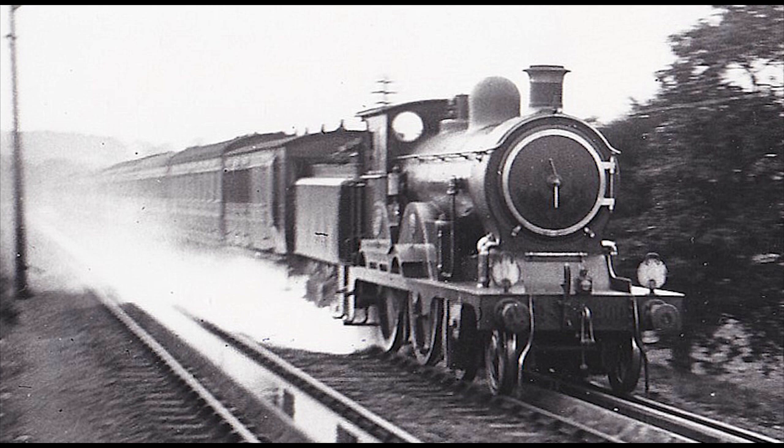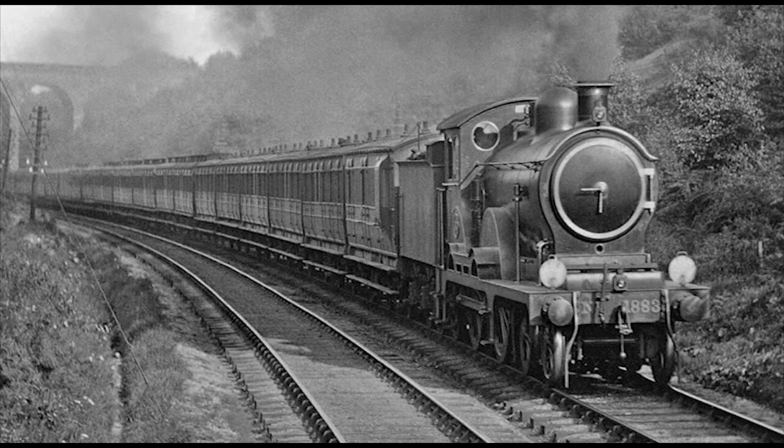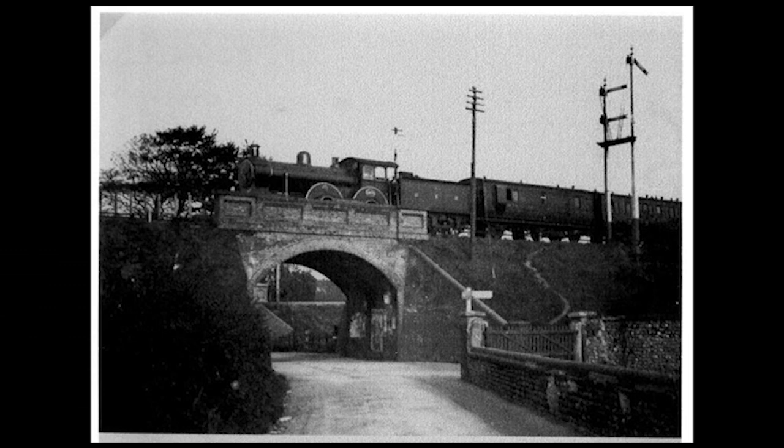When the Claude Hamiltons were introduced back in 1900, they were the largest express engines on the Great Eastern Railway at that time, and were soon put to work on the railway's principal express services. Some of their most notable work was on the Norfolk Coast Express, which operated between Liverpool Street Station and Cromer. However, the Claude Hamiltons soon became outclassed following the introduction of the Great Eastern Class S69 4-6-0 ten-wheelers — later the LNER B12s — designed by Stephen Holden in 1911, which replaced their 4-4-0 predecessors on the heaviest express trains. After which, the Claude Hamiltons were reallocated to passenger services on the Cambridge mainline, as well as other various cross-country routes.